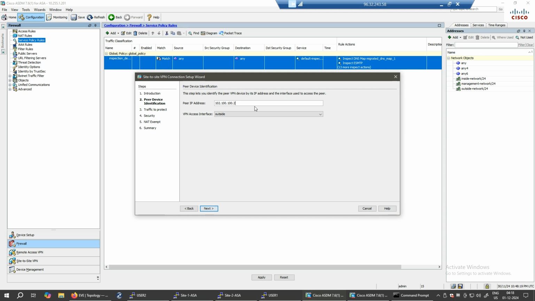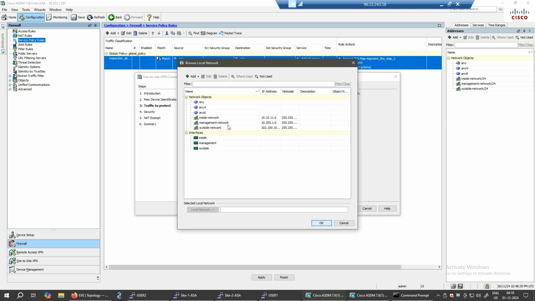So this is your router, your peer device. Where you want to connect to is what you have here. Then you go to next, and this is where you define the traffic to be used for the VPN. What traffic do you want the VPN to encrypt? Now my local network, I want everything in my local network, which is this one.